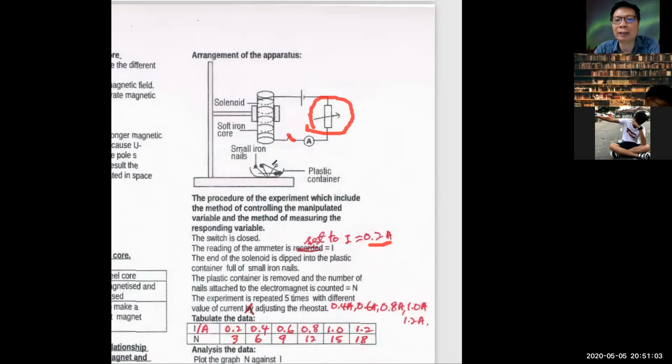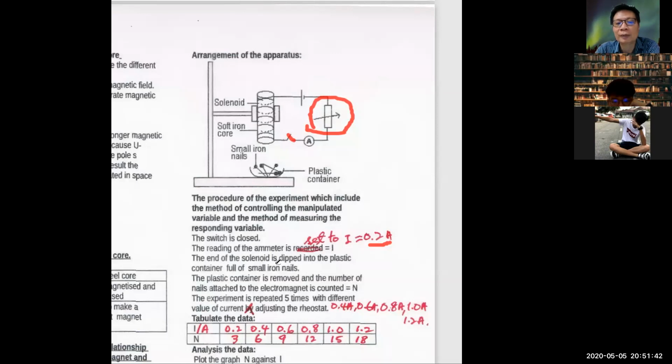The end of the solenoid is dipped into the plastic container. Now this step you can just follow. Actually, no need to put this one down. We can carry this container up. Place this container up for a few seconds to allow the electromagnet to attract the iron nails. Because when you let current flow through here, it becomes an electromagnet. So when you put this one nearby here, it will attract the iron nails. Correct or not? Okay. The end of the solenoid is dipped into the container. You can put this one down, but every time you want to put it down, typically you need to open up the retort stand clip. Right? I think you better lift this thing up for a few seconds here.